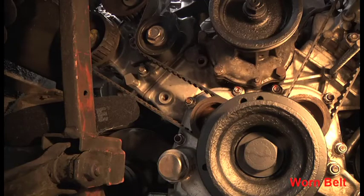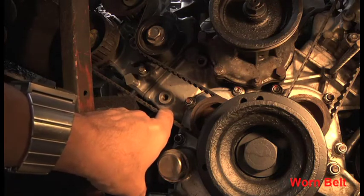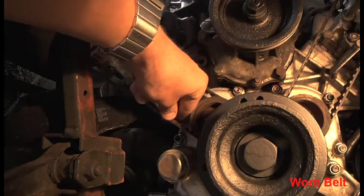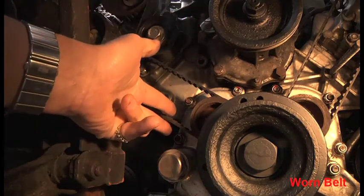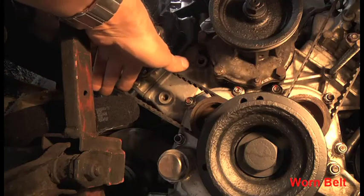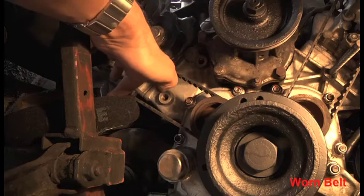So it will be interesting to see, once we get the proper tool on it, how that note changes. But if we record the other one, you'll hear the other one won't even play a note. I suspect it will be completely dead. So there you go. That, I think, is correct. That's the belt that we can twist at 45 degrees with the thumb and two fingers like that, and further down here, it has what I would say is about 5 mil of deflection maximum.